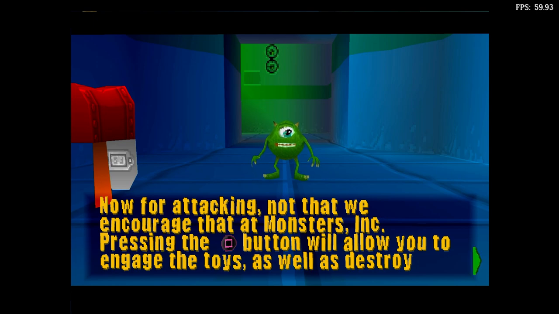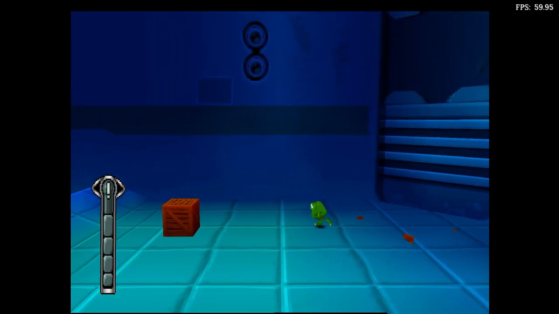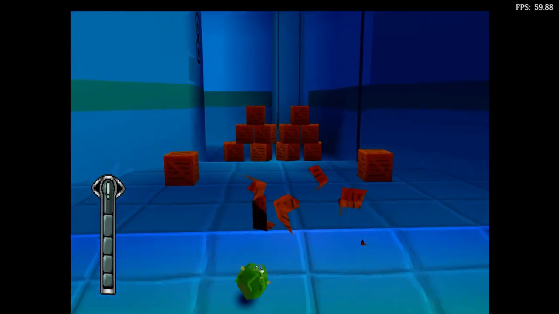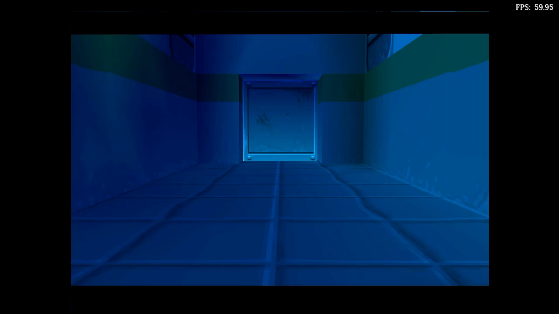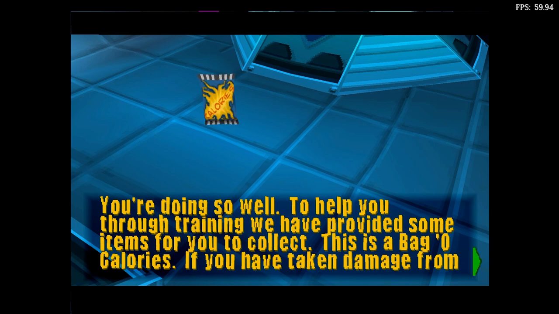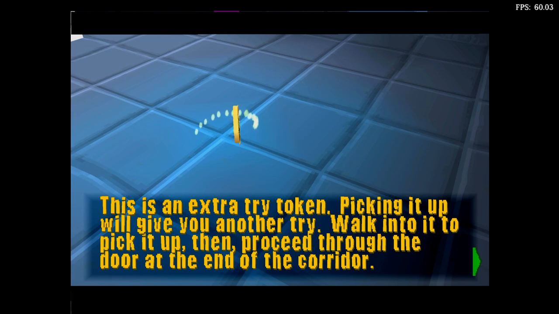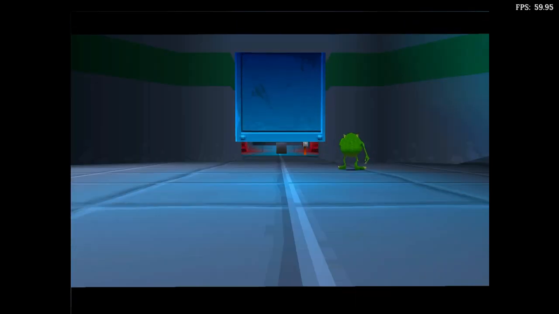Now for attacking. Not that we encourage. So well. To help you through training, we have provided some. This is an extra try token. Great, you made it.